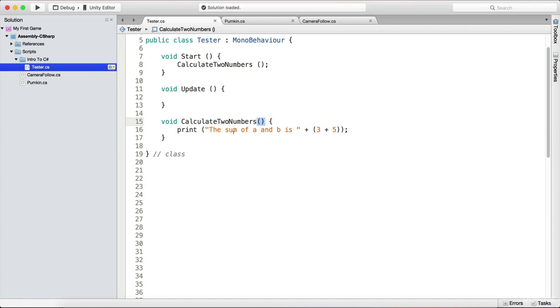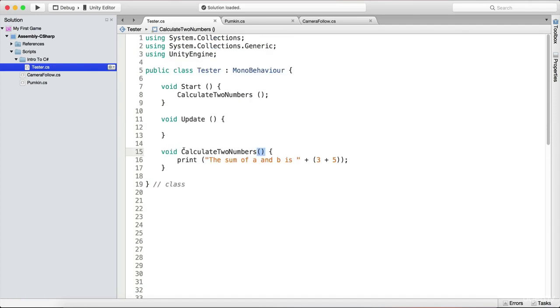Let's make it more adapting to our needs. Now, this is a function that calculates 2 numbers, but every time we want to calculate 2 different numbers, we need to go here and change, for example, to 6 and let's say to 4 in order to calculate these numbers. But when our program is running, that is not possible for us to do. We can only do that in code. But how can we make this function a little bit more adapting? For example, I don't want to go and change these numbers here. Maybe I want to change the numbers here.